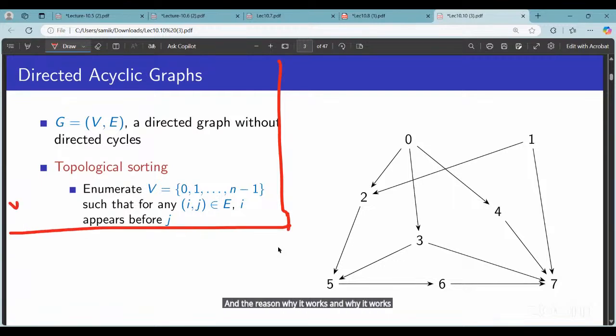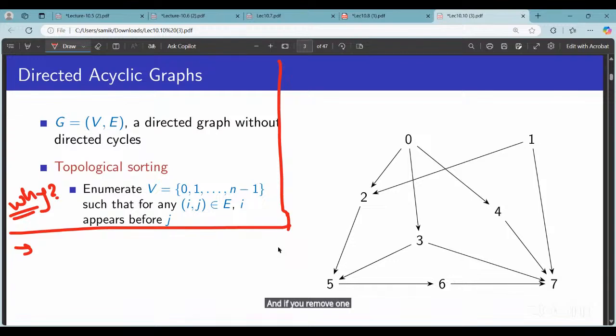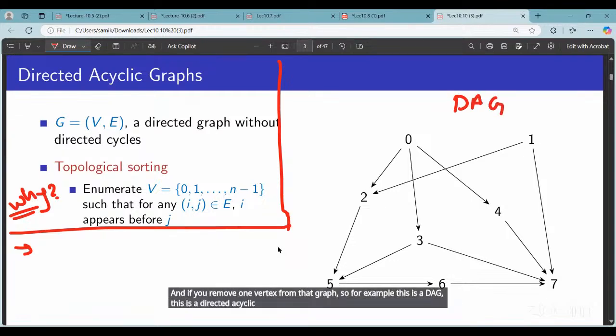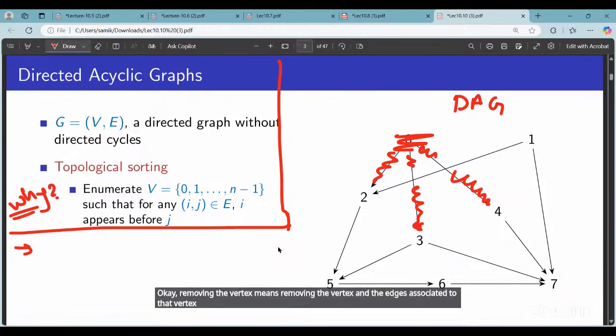Why this particular strategy works is simple. The first reason is, if you have a directed acyclic graph and you remove one vertex from that graph, removing the vertex means removing the vertex and the edges associated with it, then whatever is left over is also another directed acyclic graph.